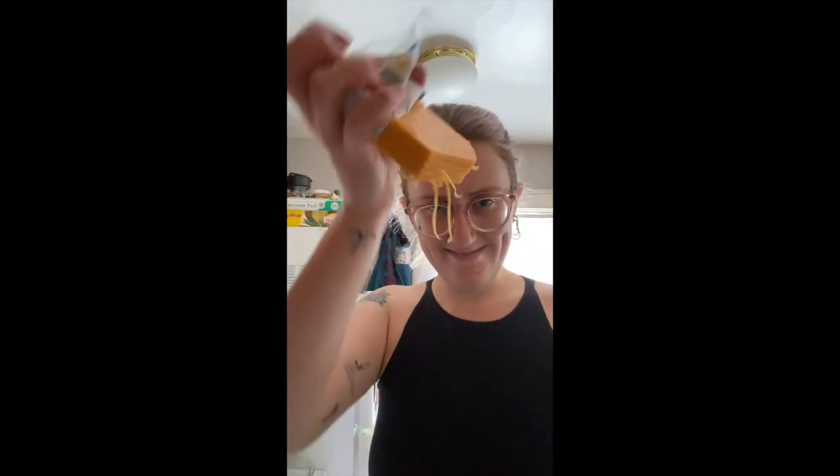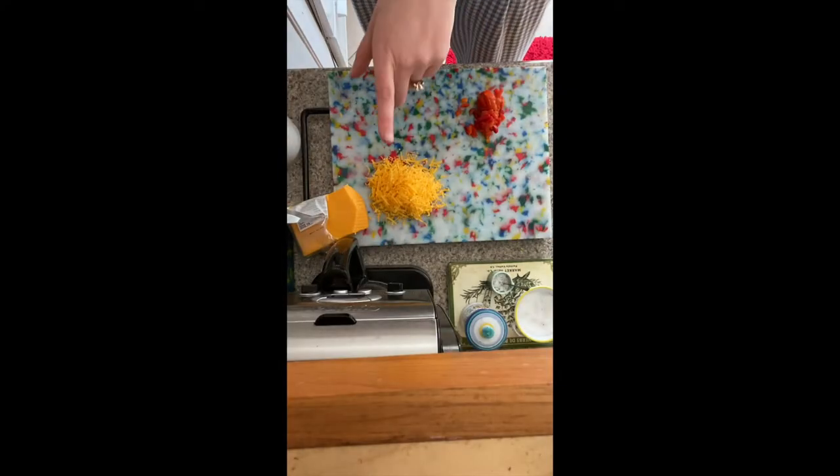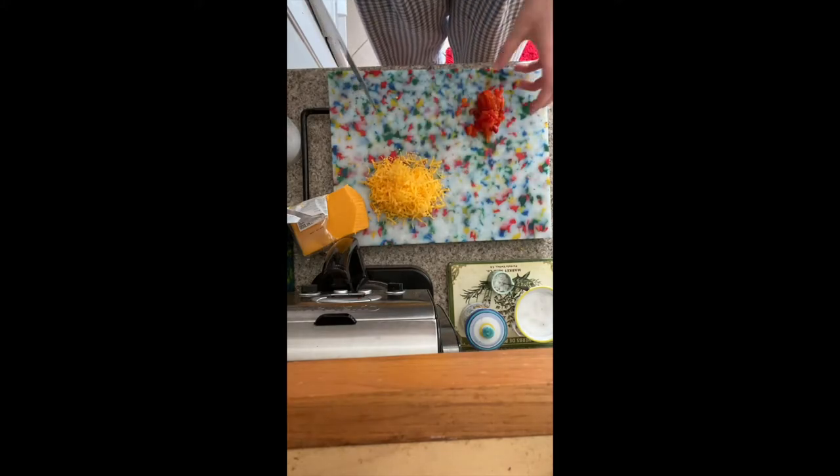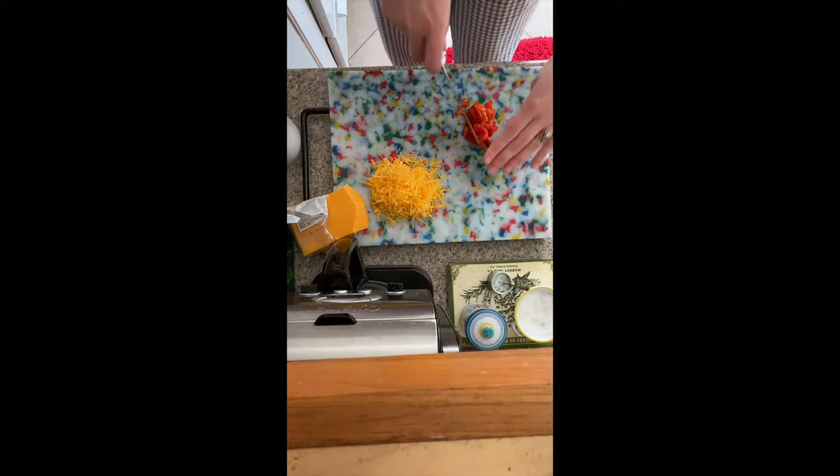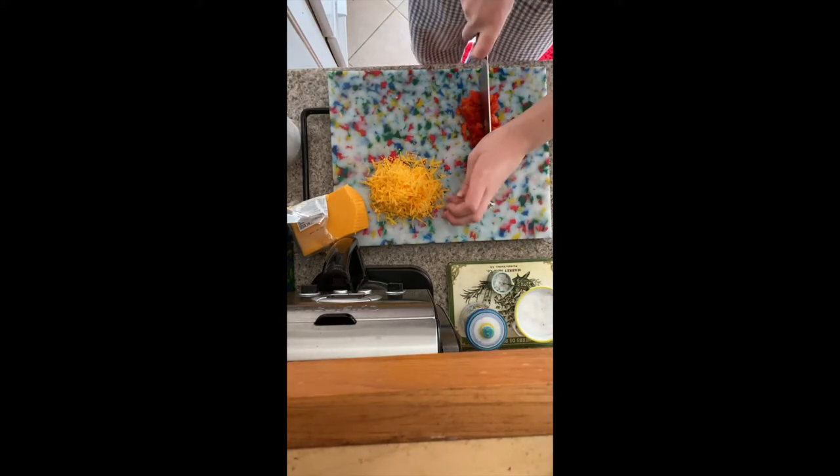Now it's time for what makes this pimento cheese. In our pimento cheese deviled eggs, I'm grating a half cup of extra sharp cheddar, and I'm going to mix this with the egg yolks that I just separated, and mayonnaise, and some diced pimento — some cayenne, and salt and pepper. We have our cheese — it's probably a little more than a half cup, I'll measure it when I add it in. Here are the pimentos with some egg flecks in, and I'm just going to roughly chop those.